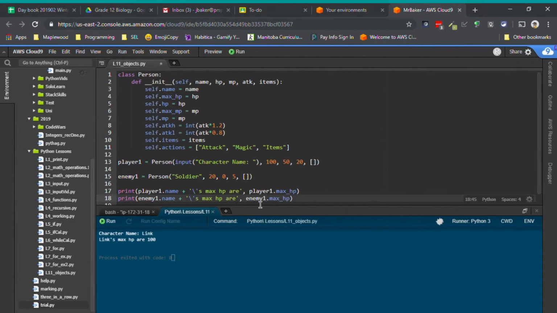So now we have a print statement getting the player's name and telling us the hit points for the player, and we have a print statement getting the enemy's name and telling us the hit points for the enemy. When we run this, once again, it's going to ask me my character's name. And it tells me the max hit points for my character are 100, the max hit points for the soldier are 20. So that is how we make objects.